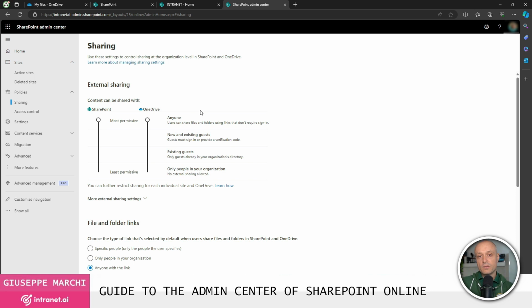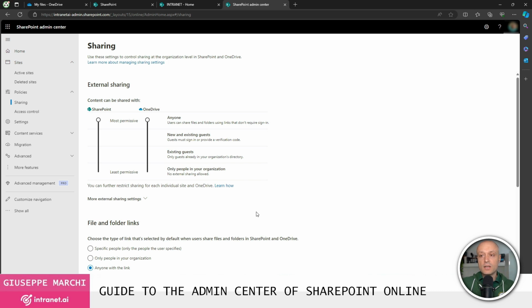The most permissive options enable me to potentially share files without access restrictions, meaning with anyone, without the need for the recipient to access my SharePoint with credentials. Alternatively, I can opt not to share externally but only collaborate with individuals who have an account within my Microsoft 365 subscription, thereby ensuring a more restricted sharing environment and maintaining control over the accessibility of my files.